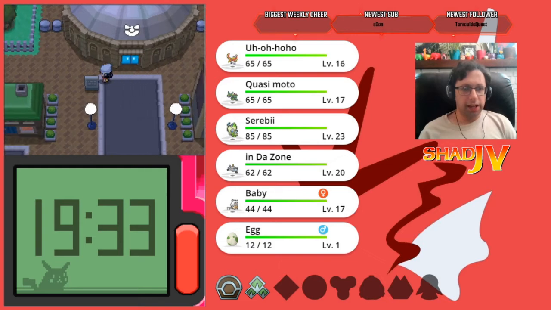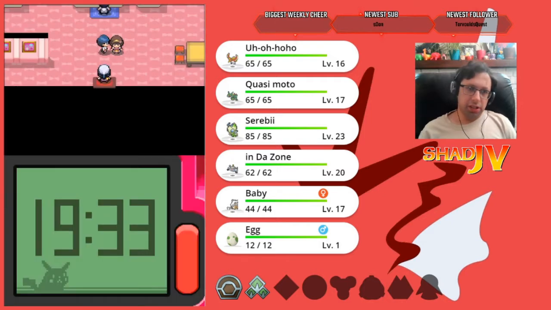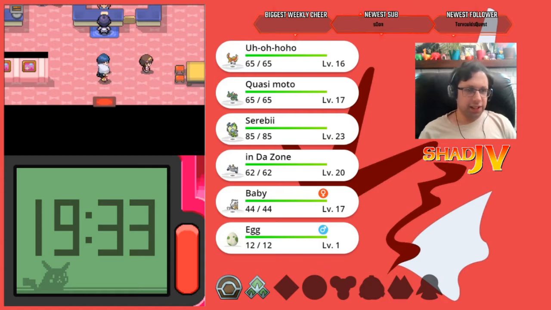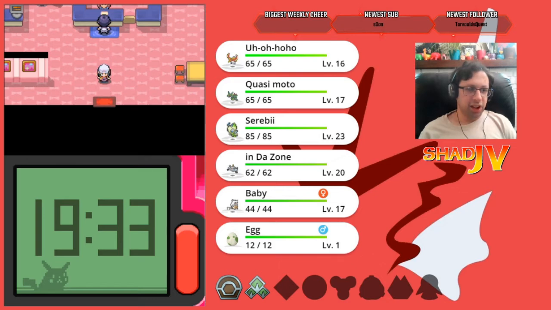Oh, I can't do this gym yet. I can't do Fantina yet. We cannot do the third gym. I'm not actually doing a contest, but... oh no! My mom is a contest star, that's awkward. Glitter powder. Gave me a dress. Thank you. That's awkward.